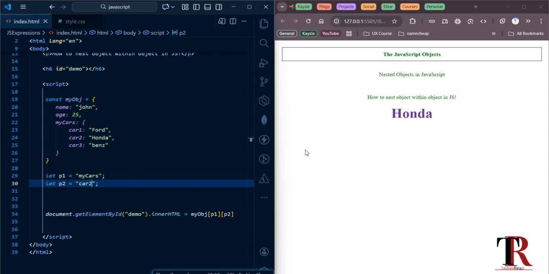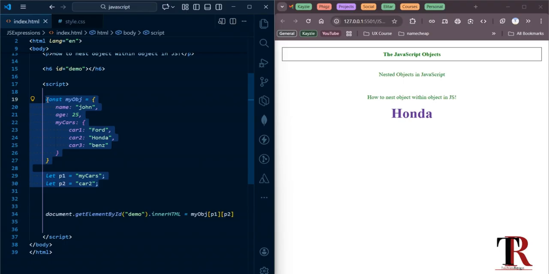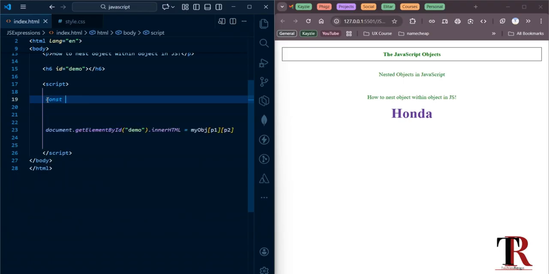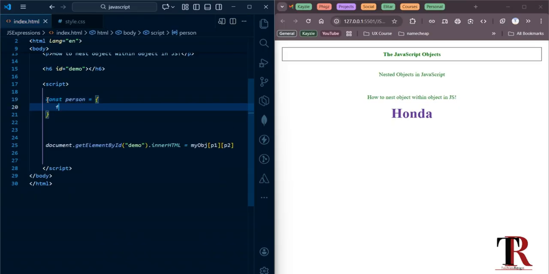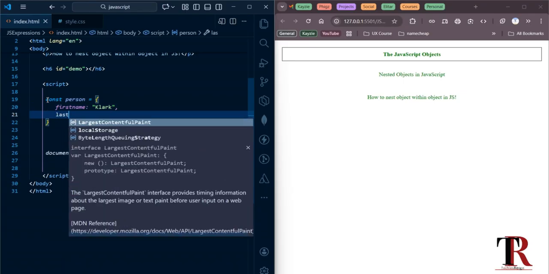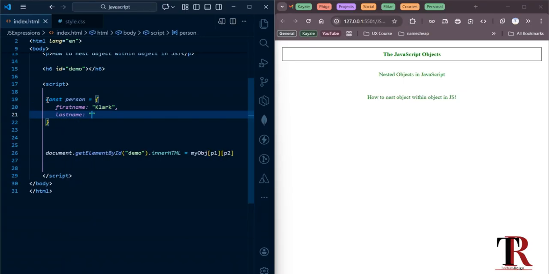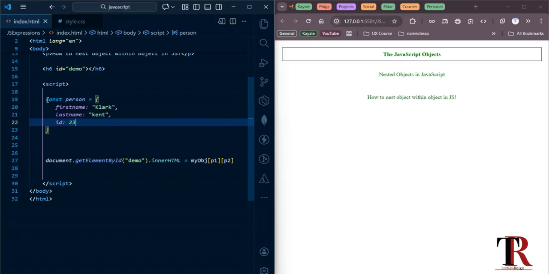So let me quickly clean this up so that we can make a refreshed object, and I will use person in this instance. I will give it a first name, a last name, then maybe an ID of 23 or whatever, like this.